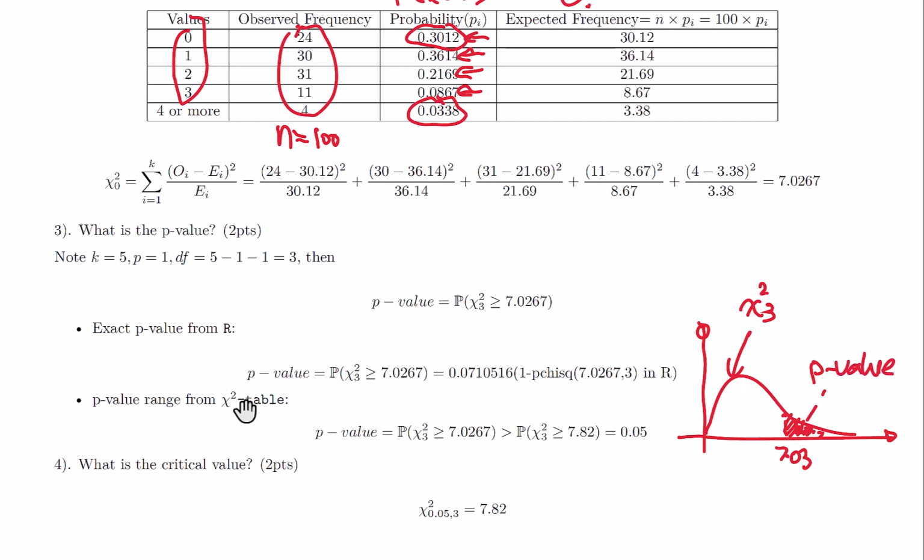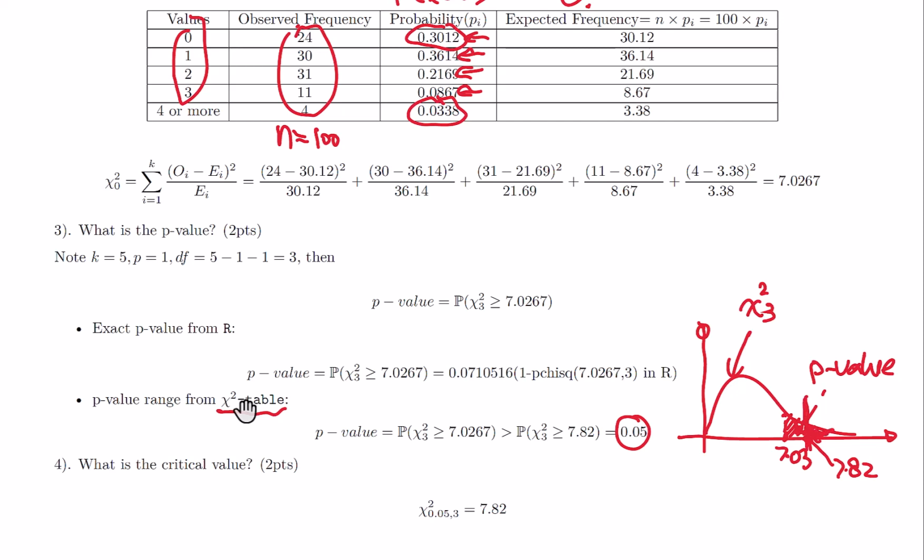If you go to the chi-square table, you won't get exactly the p-value, right? Because this cutoff point is not one of those specified in the table. But we do know for alpha equals 0.05, the cutoff point is what? 7.82, excuse me, is about here, okay? Even though we do not know exactly the p-value, we know this p-value is going to be bigger than 0.05.